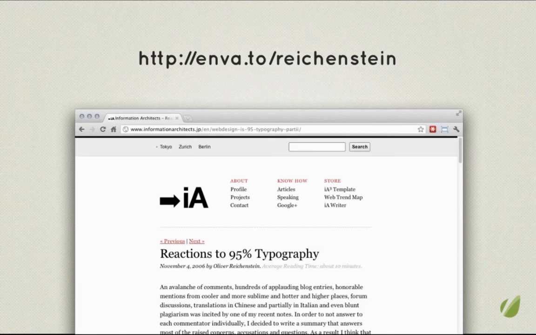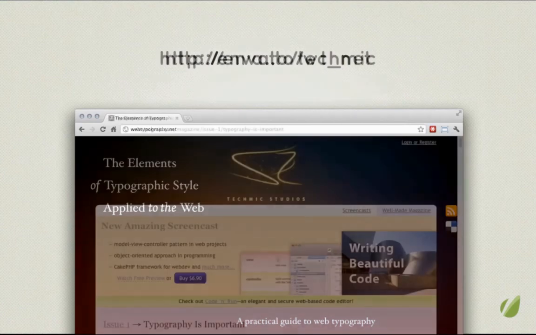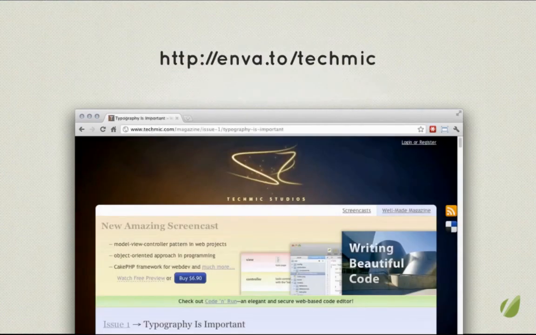This time I'd like you to take a look at Oliver Reichenstein's article in response to a previous article he'd written on common mistakes and attitudes in web typography. Then there's webtypography.net, which is a solid technical resource and it covers every aspect of web typographic theory. Lastly, this article by Vasily Vasinov on the importance of web typography covers a number of sins which designers often fall foul to.